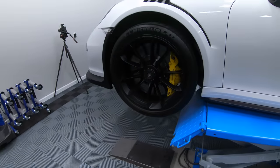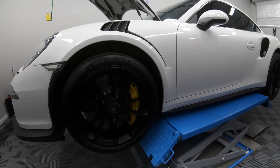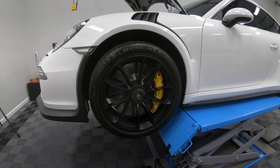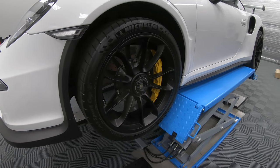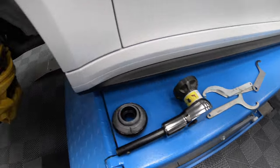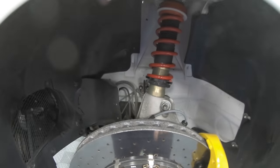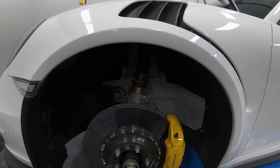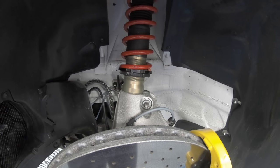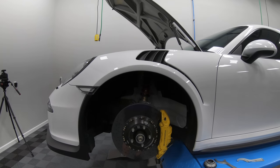I'm taking off the wheels. My dad just jumped in — it's nice having an assistant. He held the brake pedal down so I can take these off and remove the center lock. Just brutal amounts of pressure — 444 foot-pounds needed to break these. Center locks are off. Using my spanner wrenches to break this loose. I made a green line so I can count how many revolutions. I think I'll come up 5 turns and then put it down on the ground and see what happens. I moved it up some amount, so I'm going to put the wheels back on, put it back down, and re-measure.